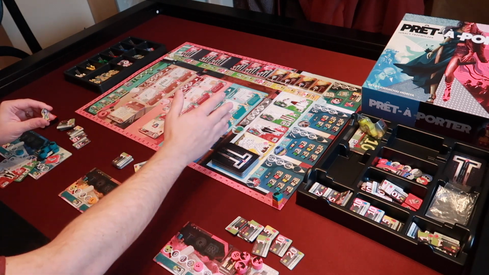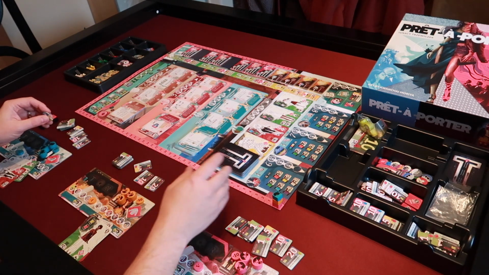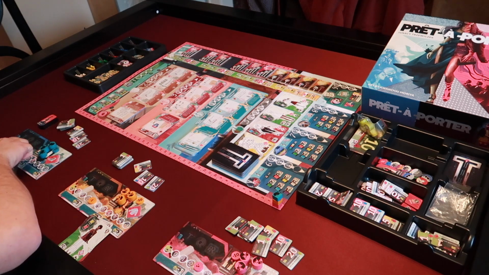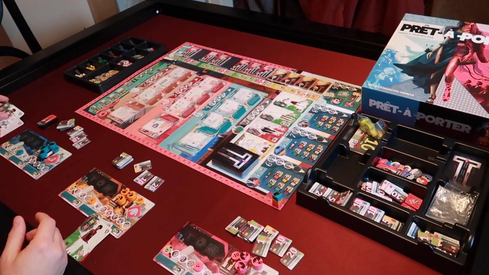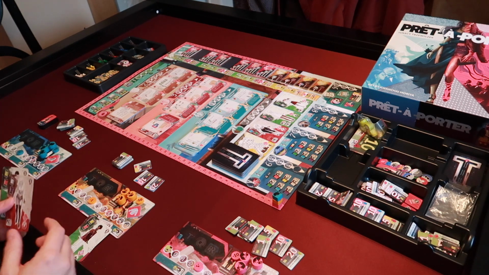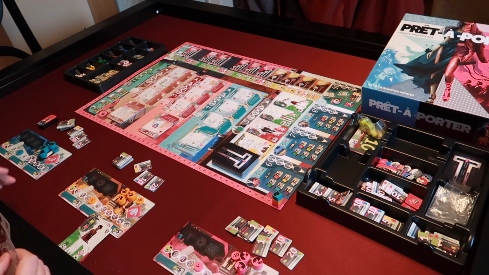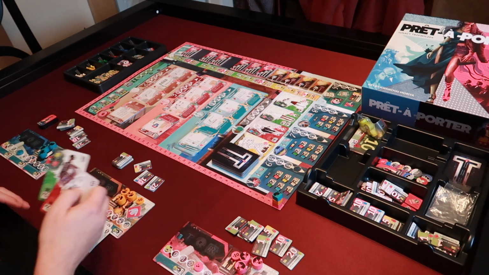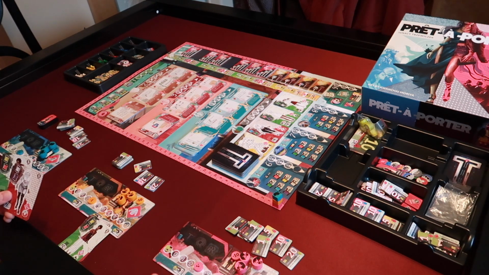You play the game till you get through all 12 rounds, and the one with the most victory points at the end wins. I'm going to start right here with blue since he is on my left and it's easy for me. Also, everyone starts with a specialty. For example, for blue, their specialty is shoes. For orange, their specialty is shirts. And for pink, their specialty is dresses.